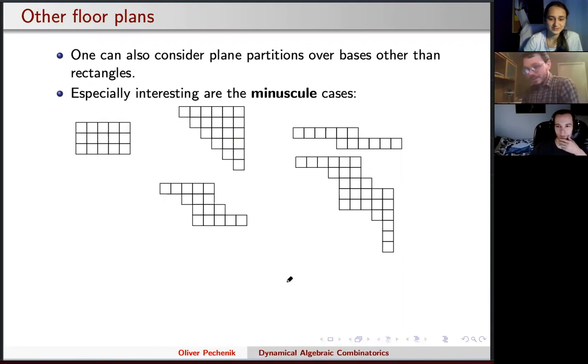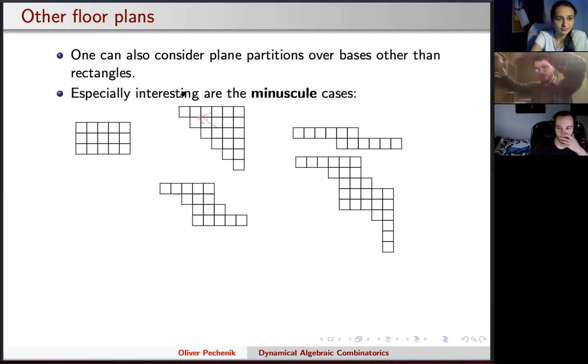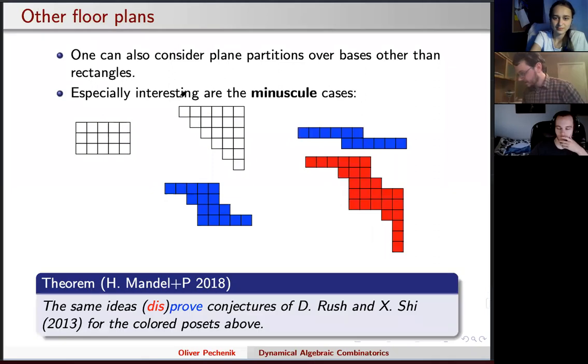But it turns out, anytime you like rectangles in your life, you're supposed to think about these other shapes too. So instead of your floor plan being rectangular, you're in some kind of weird postmodern building where the floor of the room is shaped like this. Okay, it's just sort of a funny art gallery thing. And so again, you're just going to stack your boxes up into this corner in some kind of way. So it's this room, but then it has walls that go straight up and you stack your boxes in. Okay, so you're supposed to think about these 5 different things and think about what's going on.